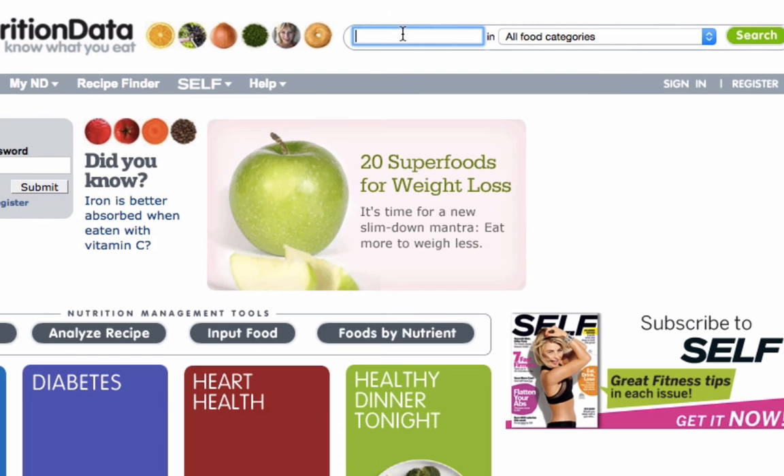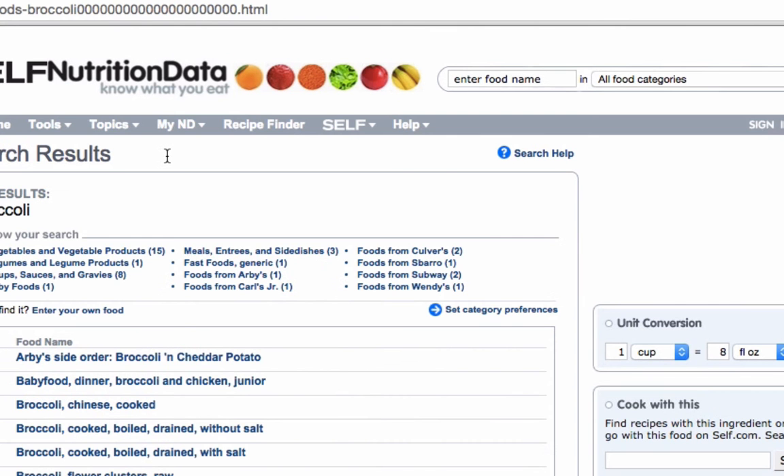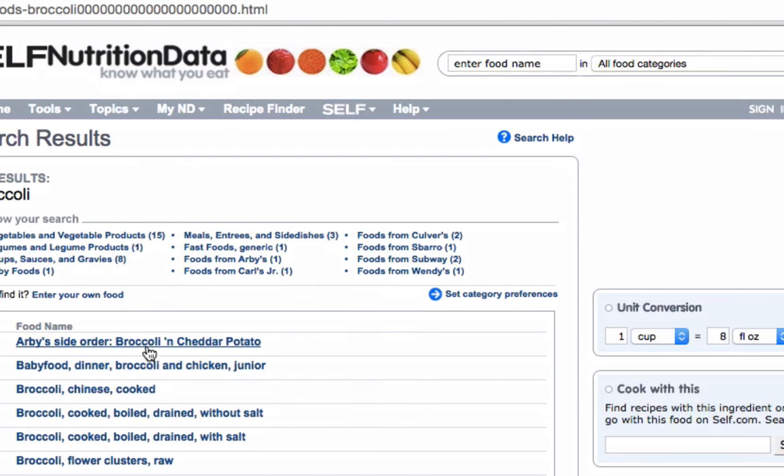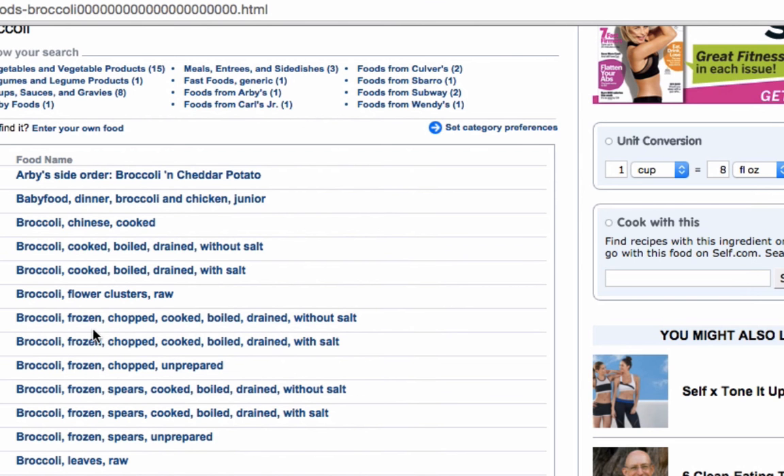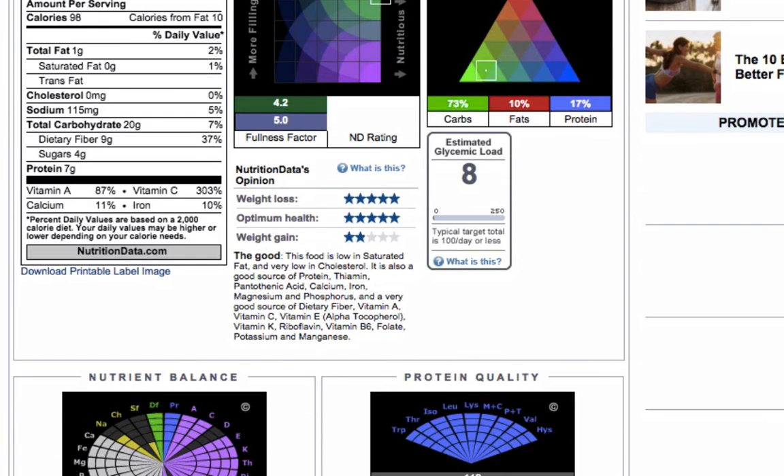We go up to the top and can just enter a food name. Let's start with a food that we all know has no fat — broccoli. Just type it in and hit return. Now we get 37 results, a lot of processed foods — Arby's broccoli and cheese — but we're looking for cooked broccoli: broccoli, cooked, boiled, drained, without salt. Click on that, scroll down, and we're looking at the nutrition label as if this were a can of soup. Calories: 98 — that's one large stalk, about 280 grams, roughly half a pound of broccoli. 98 calories and 10 calories from fat. That's over 10% of calories from fat, just from broccoli.